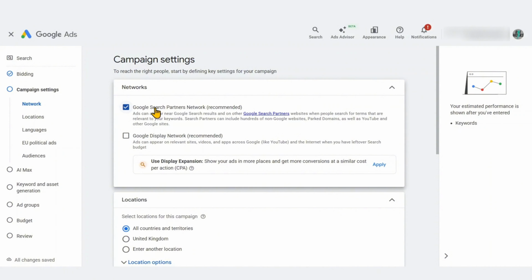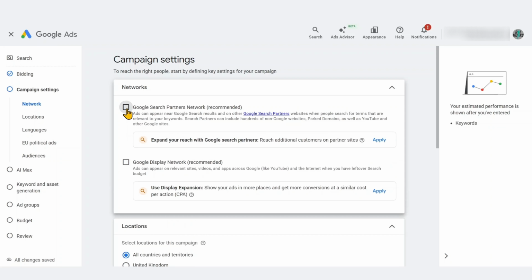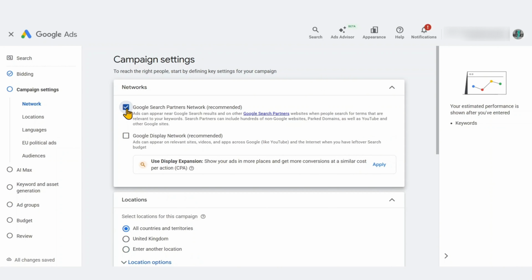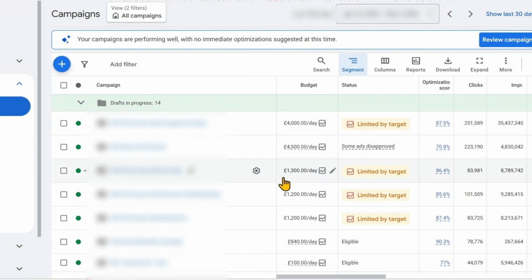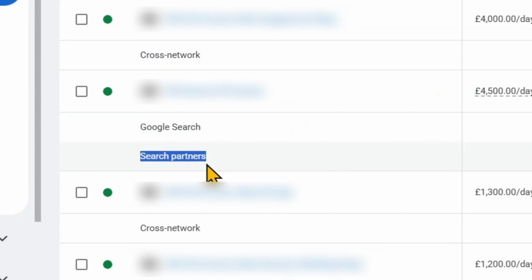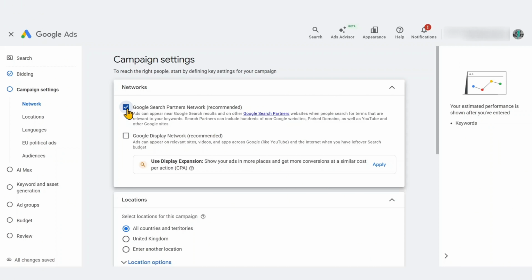For developing markets, just uncheck it straight away. If you advertise in the USA, UK, or Australia, you can test it out. Just make sure you're keeping an eye on it every day to see how much your campaign is spending on search partners. For my case, I'm just going to uncheck it.